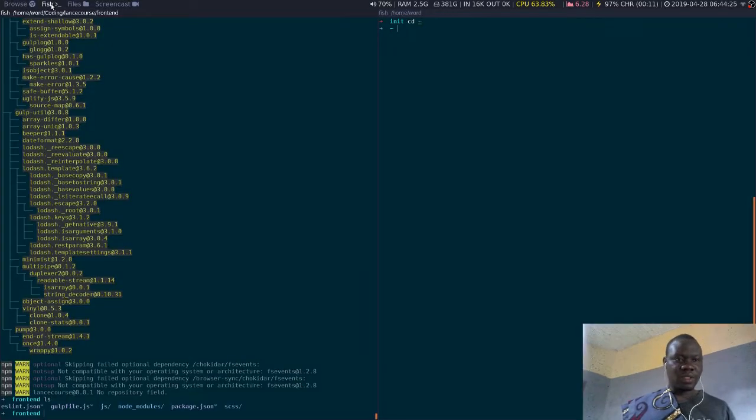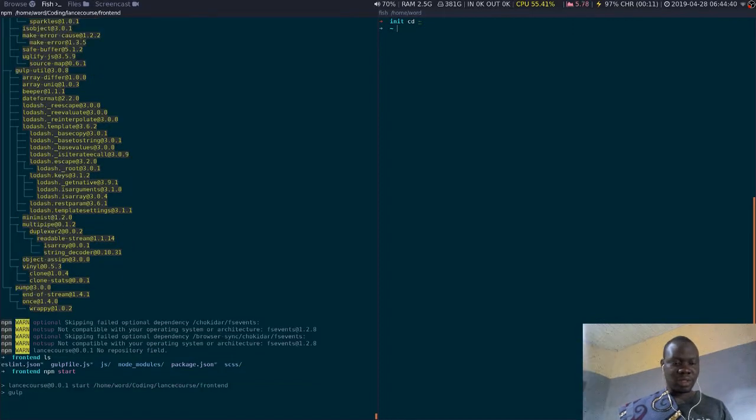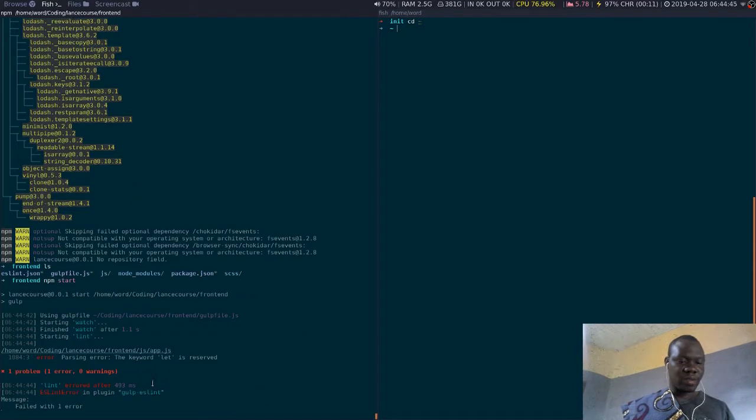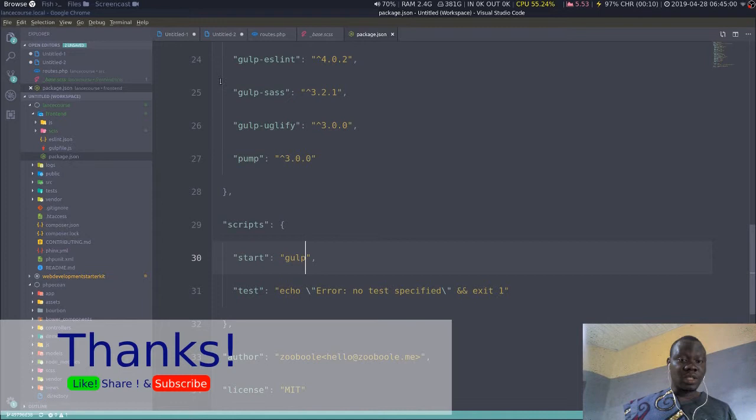So what this means is I could start my pre-processing by just writing npm start, as we just saw, and just get this like that. What it does is just run the Gulp command, and here we can see that our linter is giving us some small errors so far, but one thing is sure, it seems like it's watching the files. So let me just try modifying something and see how it goes.